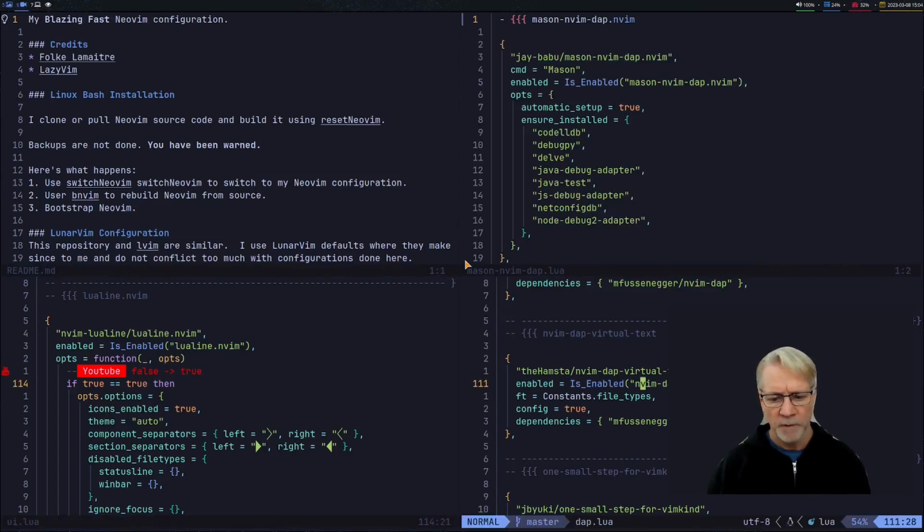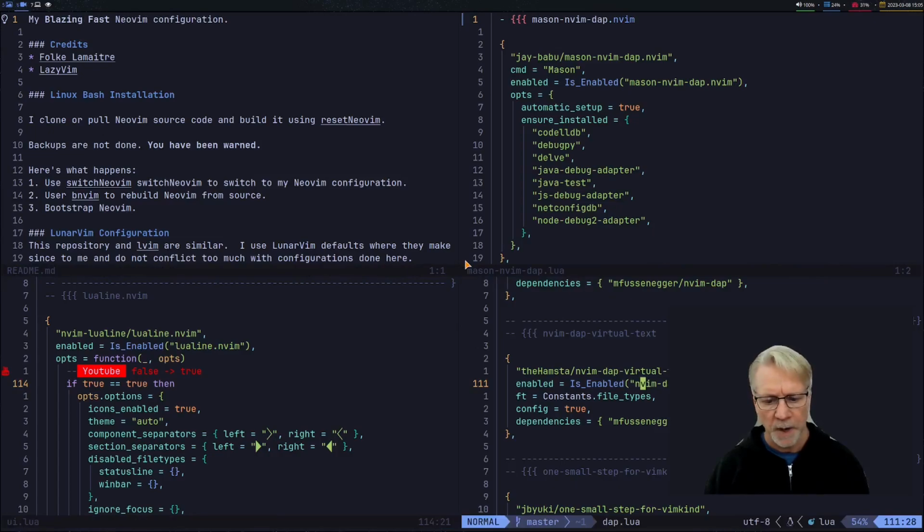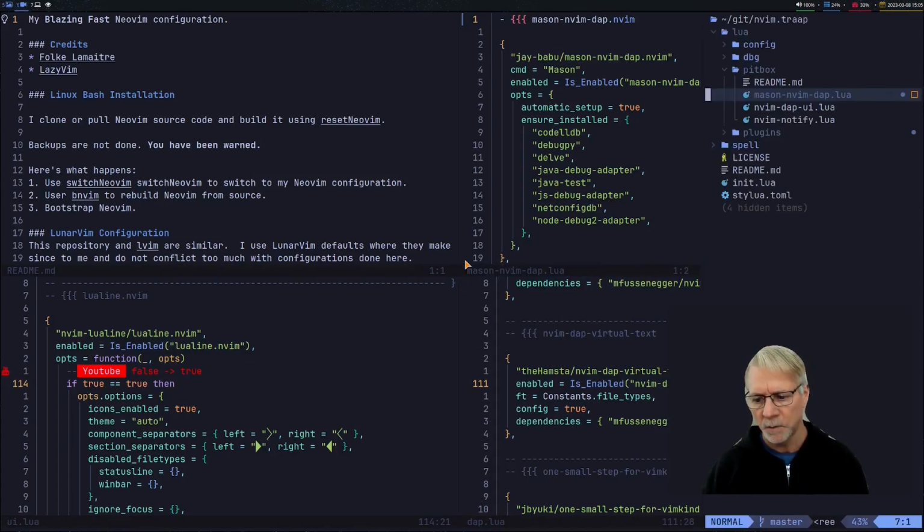Notice as I move around the window that my lualine is following and tracking, and so I get that nice visual separation when I need it. If I bring up the Tree Explorer, it also follows the Tree Explorer as well. So for me, this works out really well when I need this behavior.